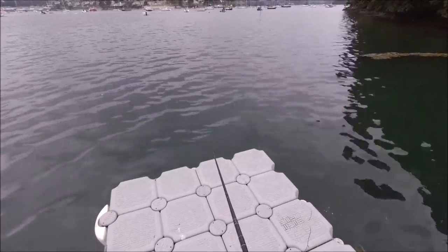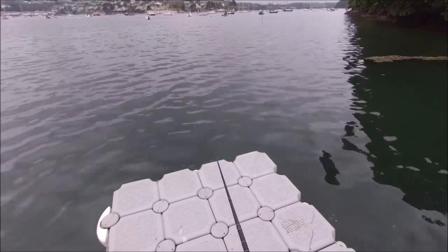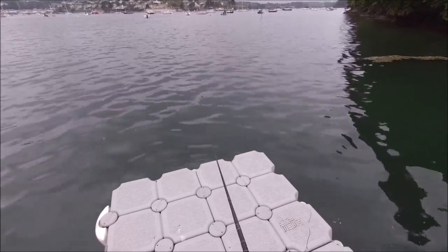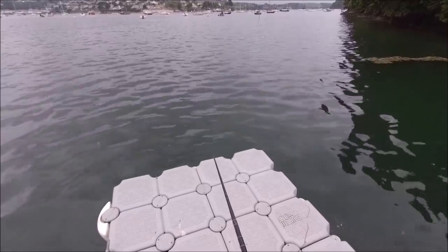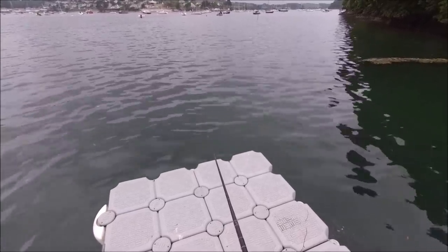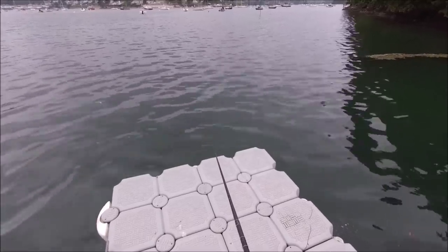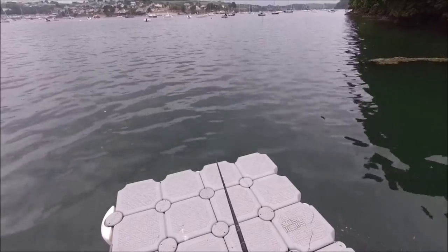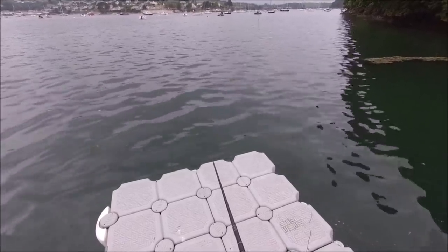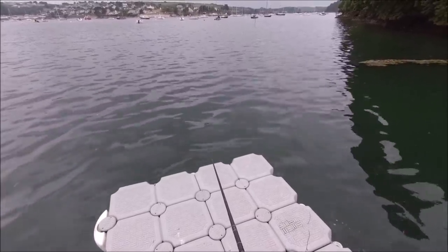Few specks of rain in the air. It is forecast to rain, so if it does, hopefully it doesn't get too bad. I must admit, this type of fishing, I only do it a few times a year. It is fun. It's very relaxing fishing. Light fishing, just watching the float here.